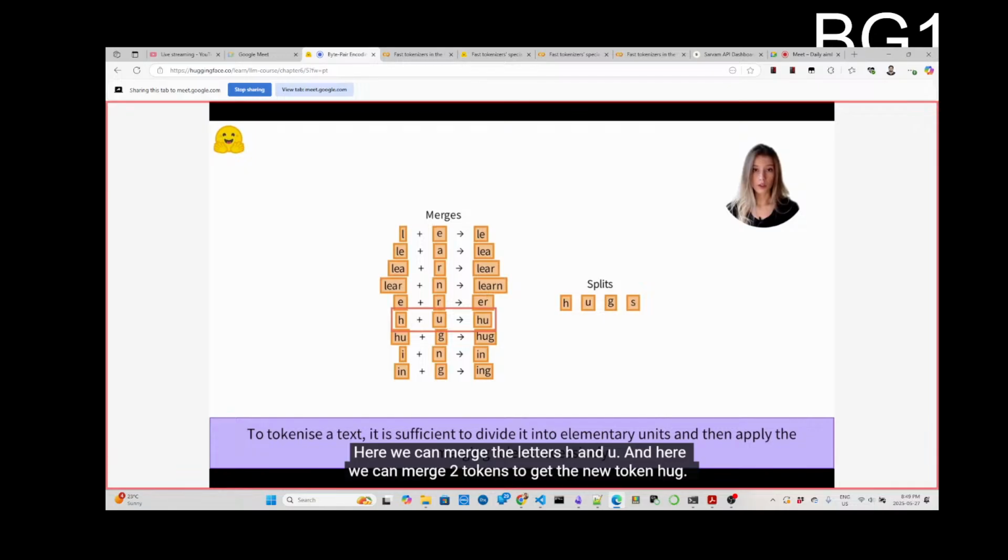Here we can merge the letters H and U. And here we can merge two tokens to get the new token hug. When we get to the end of our merge rules, the tokenization is finished. And that's it. I hope that now the BPE algorithm has no more secrets for you.